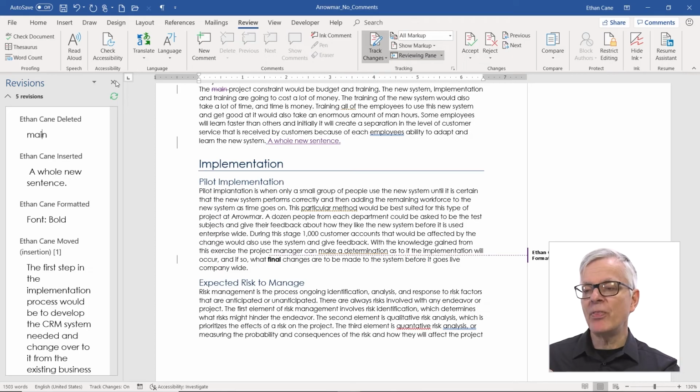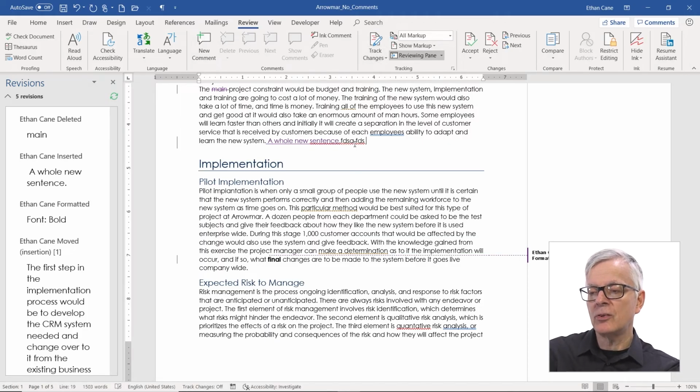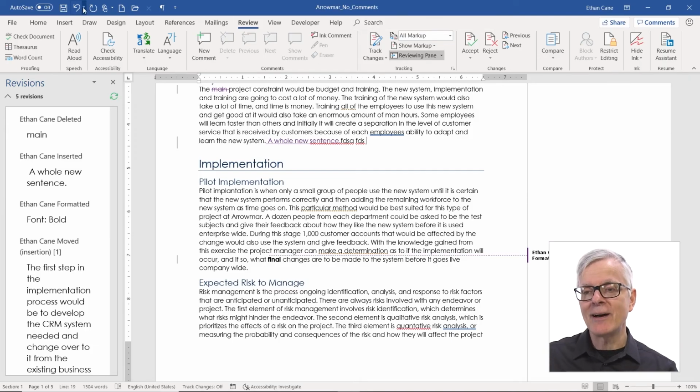Now, one more option I want to talk about with track changes. Let's say that this is a document that's stored on the network drive. And someone goes in and turns off track changes, and now somebody's making some changes, and, well, it's not being tracked. You come in and you're like, you didn't put your changes in. Yes, I did. Well, somehow track changes got turned off before they got in there. They didn't happen to notice, and you get the idea. Well, you can make track changes a little harder to turn off. Actually, a lot harder to turn off.